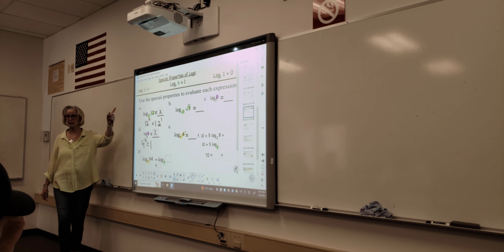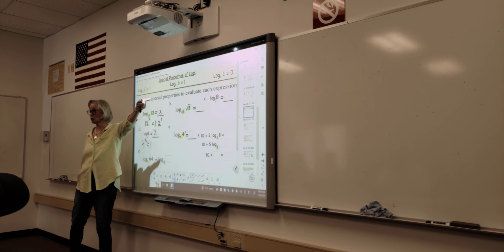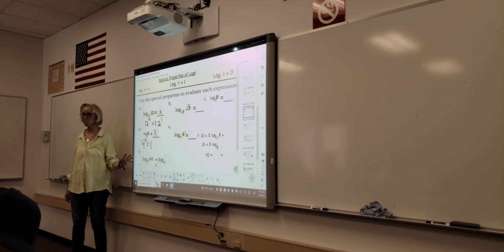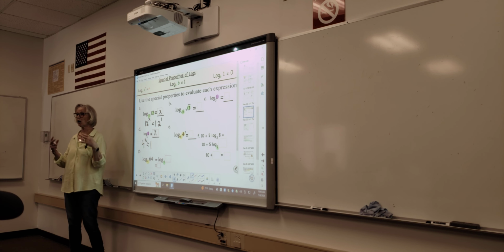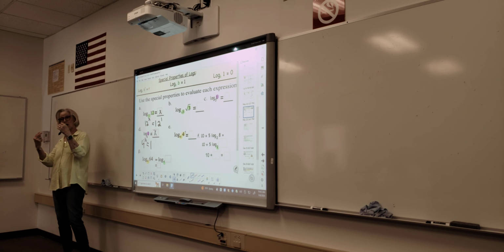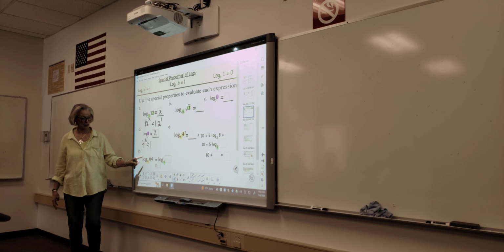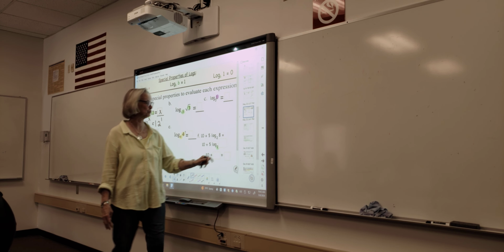Now, all I'm going to tell you is that you can memorize those 3 and then recognize it. You see how I color-coded it? Or you just always remember how to switch a log to an exponent, and then I think it's an easy problem. So here's this one.